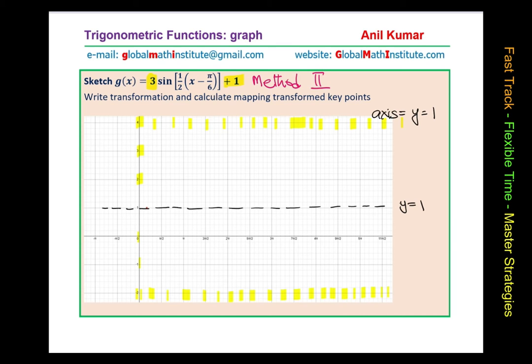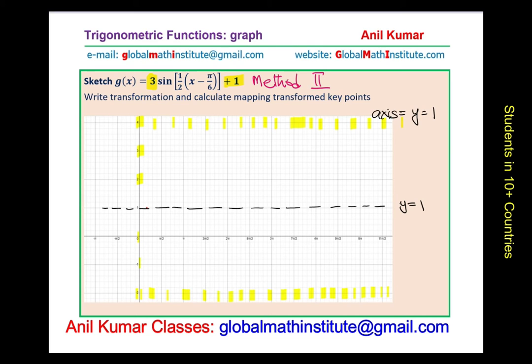So I'm just drawing the dotted line just to show you that this is the frame under which we are working. So this was 1, 1 plus 3 is 4, and 1 minus 3 is minus 2. So we got our extremes, we got the range of the function. Okay. Now, let's look into the domain of one cycle, right? You understand? Which I am deciding with the time period, which is given from k value of half, right?